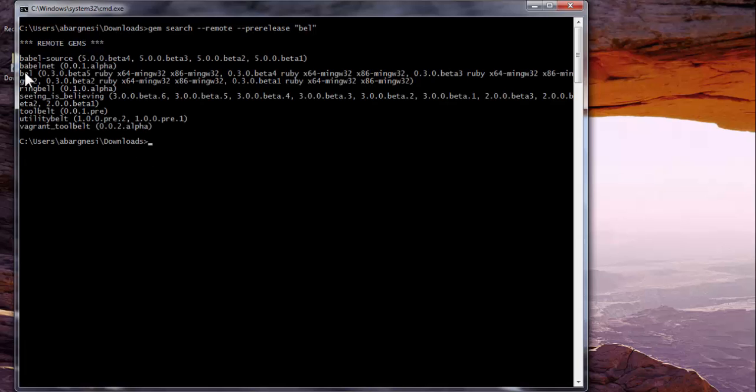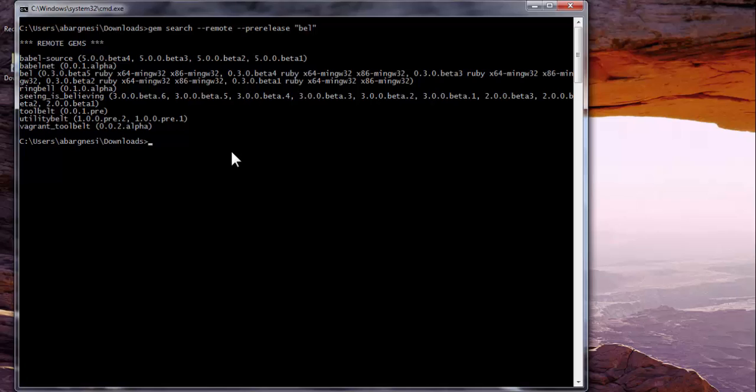So in this case, I look for everything that has bel in the name, and if you look here, the third option down, you can see a number of pre-release gems. There's 0.3.0.beta5, and then beta4, and that goes all the way back to 0.3.0.beta1. So we can install a pre-release gem as well from rubygems.org.